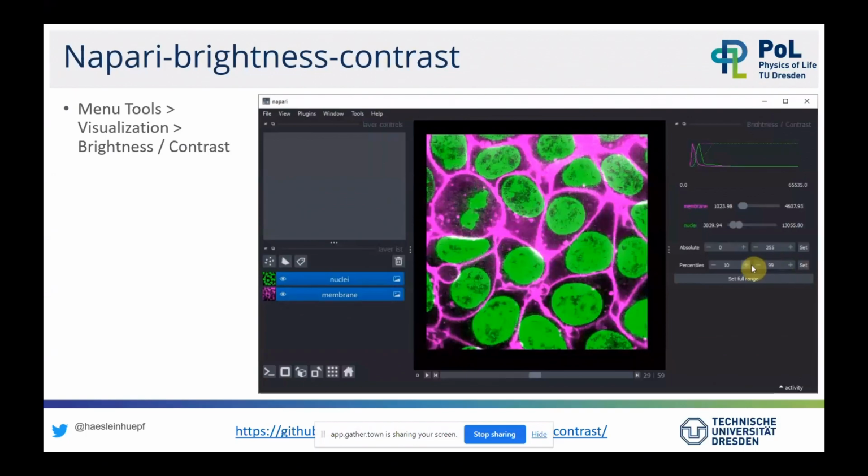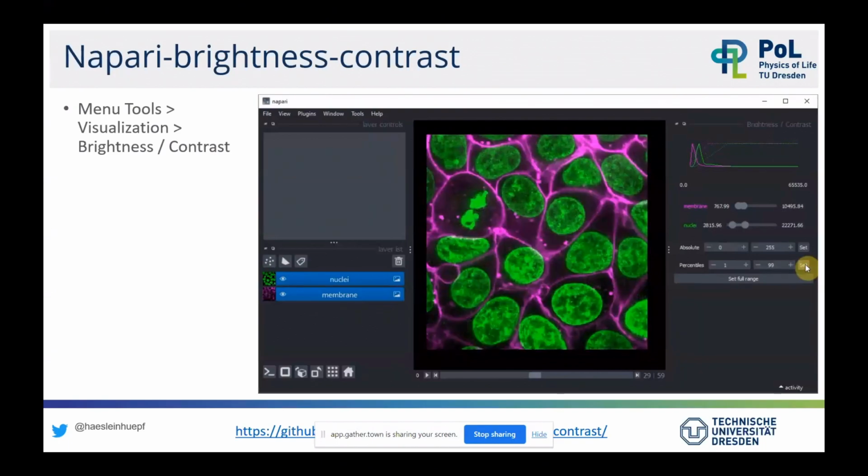So I want to see my image between percentile 1 and percentile 99. So I want to see most of the intensities nicely distributed within my histogram. For tools like that, there are custom Napari plugins because Napari core does not bring this functionality. This one here you would find in the Tools, Visualization, Brightness Contrast menu in the Napari which is installed on your computers, which you installed in the session earlier today or even before.